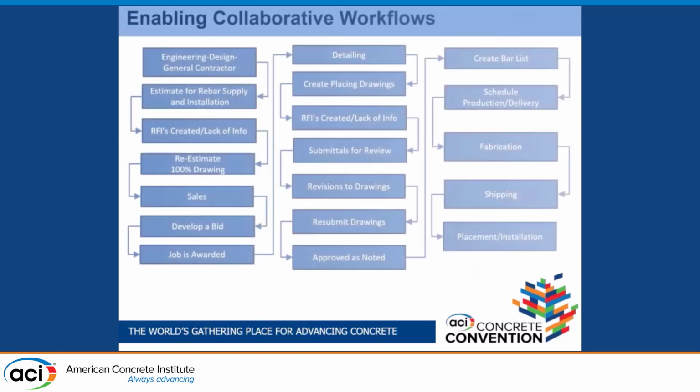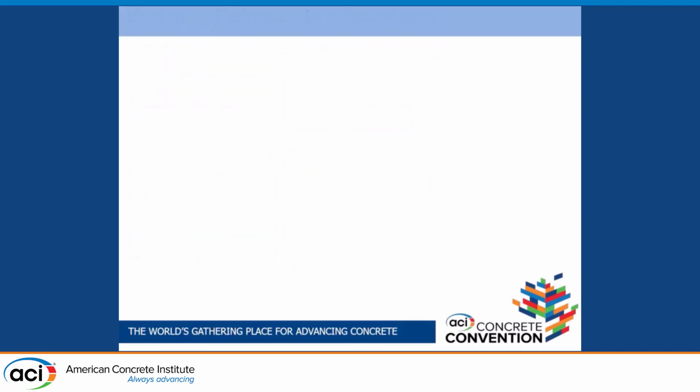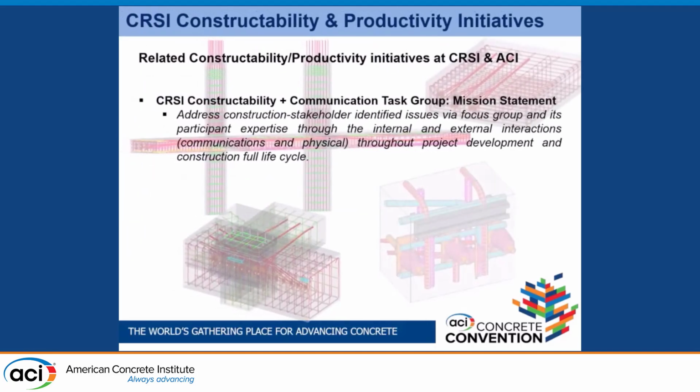And so one of the latest BIM Task Group initiatives we're working on is a series of educational brochures. One to just cover the general benefits of BIM, but then one focused on every audience or every stakeholder in the process to really dive into the details there of how this process, again with a rebar detailing and fabrication focus, can benefit them. So Dennis will talk about those brochures here momentarily.